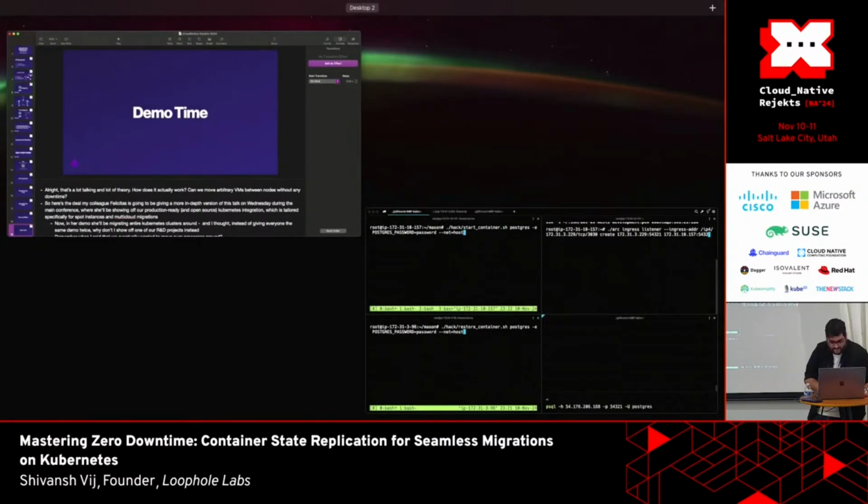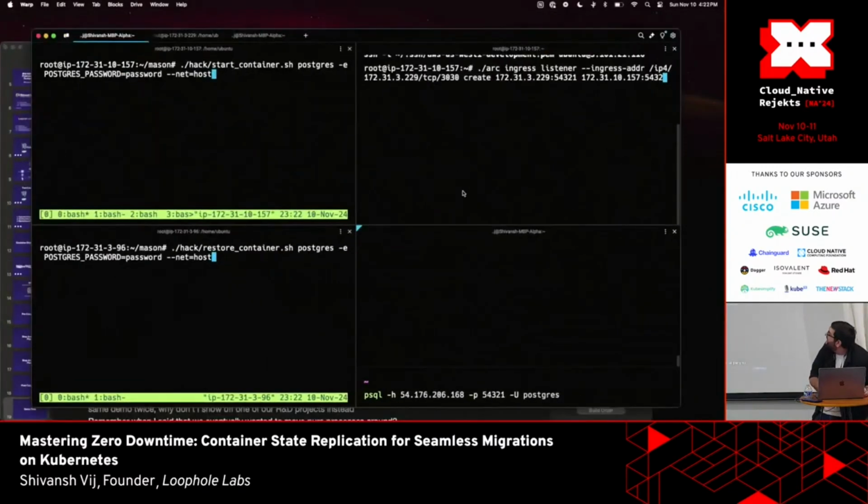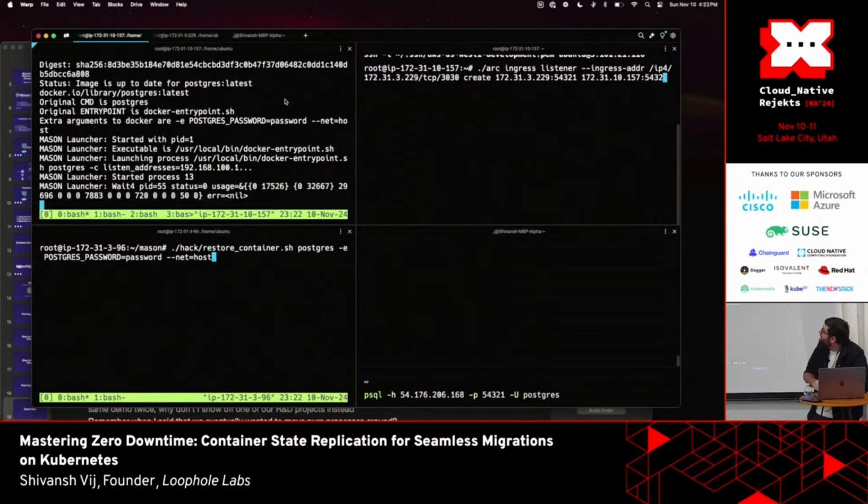So let's hope the live demo gods are with me today. I've got a couple of screens here. On the top left, I'm going to start a Docker container. You're going to see I'm going to run docker ps. This is a shell script that I hacked together that just starts the Docker container. It hijacks the run command to put in all of our hooks so that we can start tracking all the memory in the kernel. And then it just starts a bog standard Postgres instance. So let's click this. And there you go, everything is started. So we use the Docker entry point. I'm just using Docker, but you can use Podman or whatever. It doesn't really matter here. And I've just set the Postgres password to password.